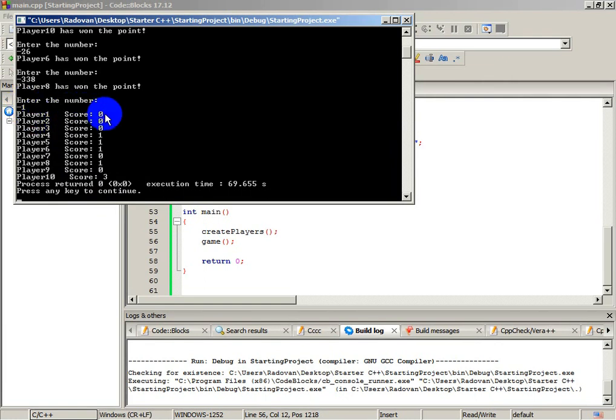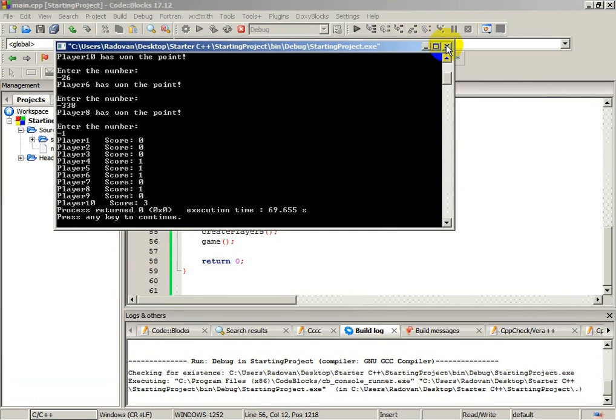Now we just need to separate this a little. For this player 10, we need to move back this score by one space, we need to just delete one space. Okay, let me see how this looks.